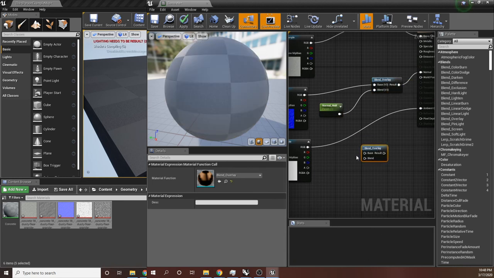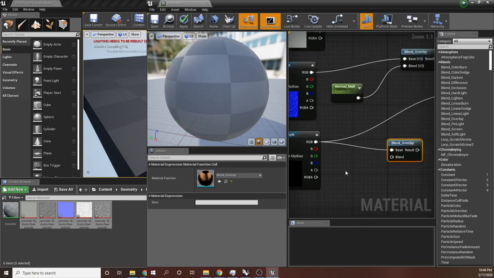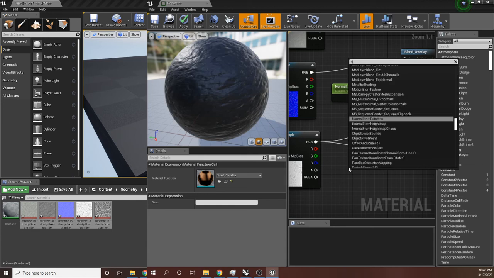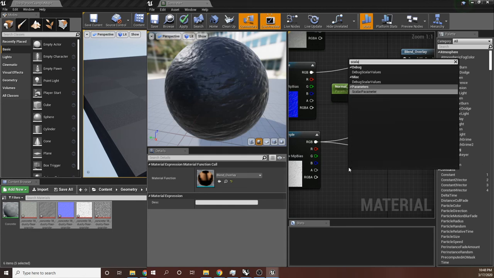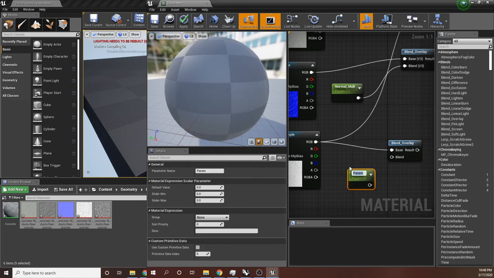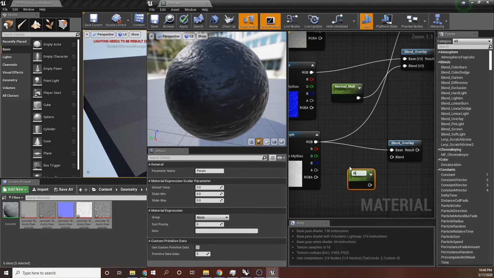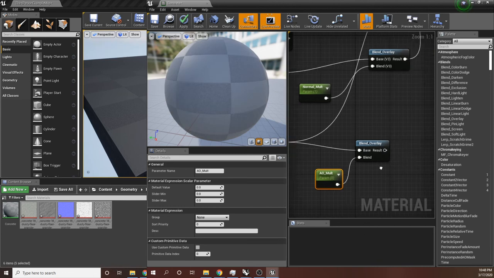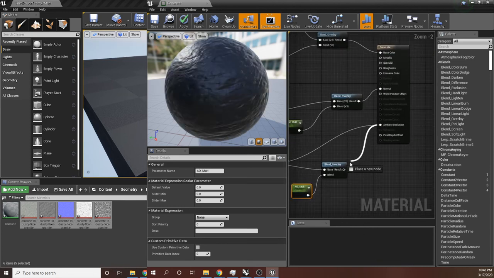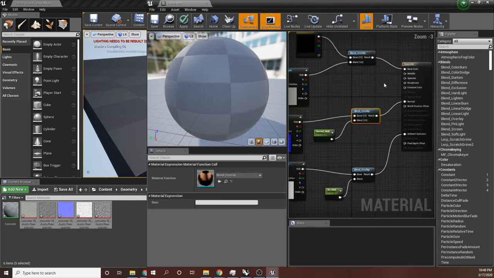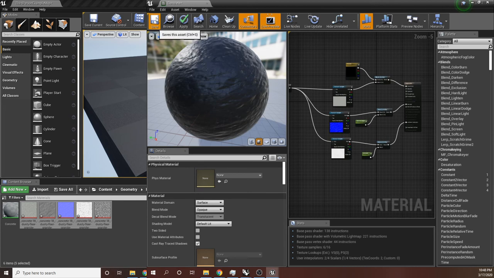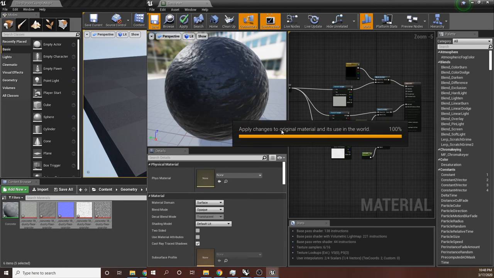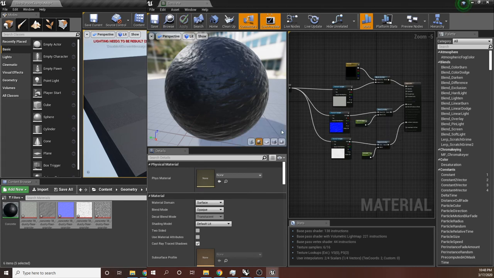Same thing for this. We can also have one for the occlusion value. So let's do that. A scalar parameter, and then we would do an AO mult. That's what I'm going to name it. Ambient occlusion, and then you plug this into here and just intersect that instead. And now we just save that. And now you're like, okay, now we have black concrete. That's not what I want. And that's fine.